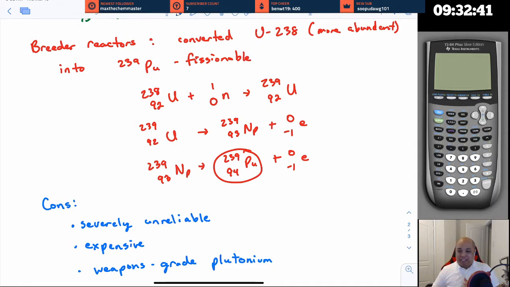Oh, it's because weapons-grade plutonium is the fissionable plutonium. How do I explain this? I guess the concern is that maybe countries could say, we're using breeder reactors and we're producing plutonium for this, but under that guise could actually be converting it into weapons-grade plutonium weapons. So the concern is that a lot of these countries using breeder reactors might be, yes, yeah, the nuclear fuel could be used as a weapon instead of fuel. Exactly. So countries are very wary of countries that have a lot of breeder reactors that go unchecked with the amount of plutonium they're producing. Yeah, Ginevra.